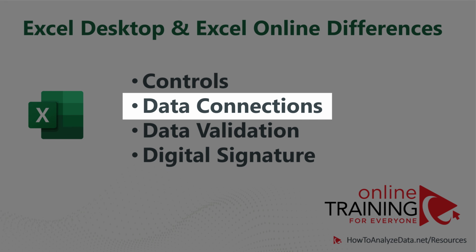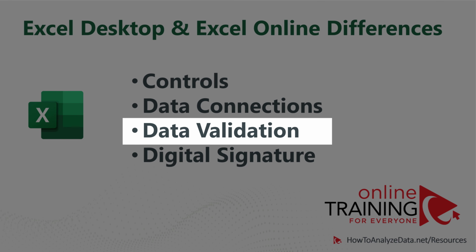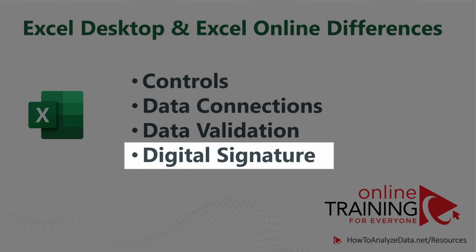in the browser window. IME is the program that enables users to enter complex characters and symbols, such as Japanese kanji characters, using a standard keyboard. Even though data validation works the same in the browser, IME mode is not supported. And last but not least, workbooks that use visible or invisible digital signatures cannot be viewed in the browser.